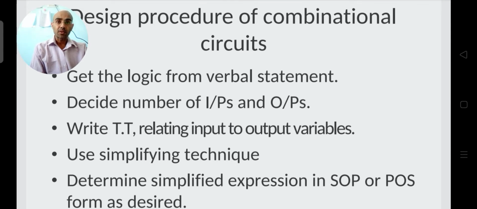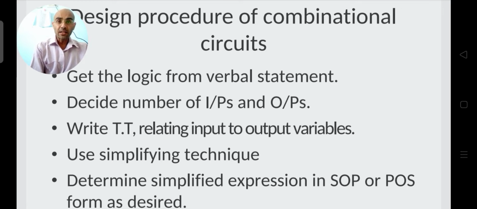So from the verbal statement, from whatever is being said to you, you find how many inputs will be required and what the corresponding number of outputs for that particular black box will be. From that definition itself, you find how many inputs are required to realize that particular operation, and what the various outputs will be as well. Then once we are able to find the number of inputs and outputs, we try to find the relationship between the input and output.